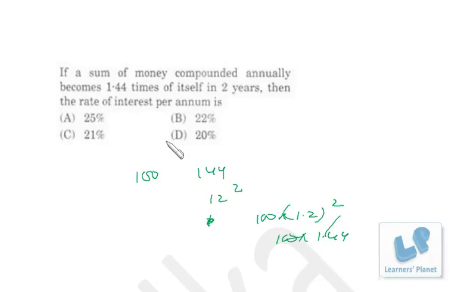Okay, so pretty simple. If you know the square of 12, the square of 13, the square of 11, these sort of problems based on compound interest will be very easy to do, right? If you see 1.44, then 20% interest rate. If you see 1.69, then 30% interest rate is there. If you see 1.96, then 40% interest rate is there. If you see 1.21, then 10% interest rate is there. That's pretty simple if you know the squares of these basic numbers, right?